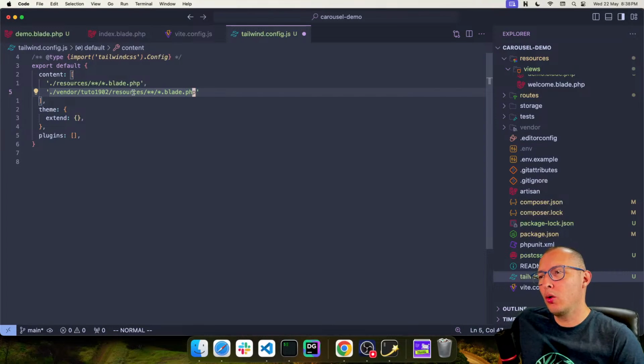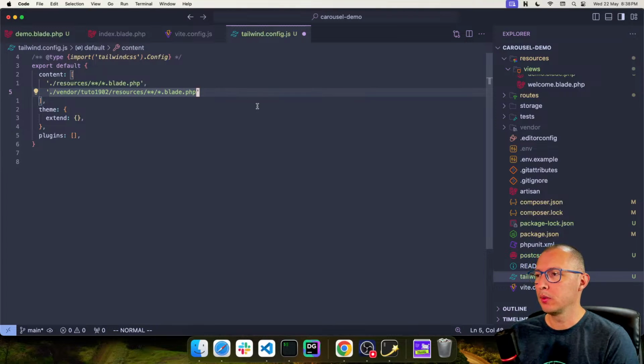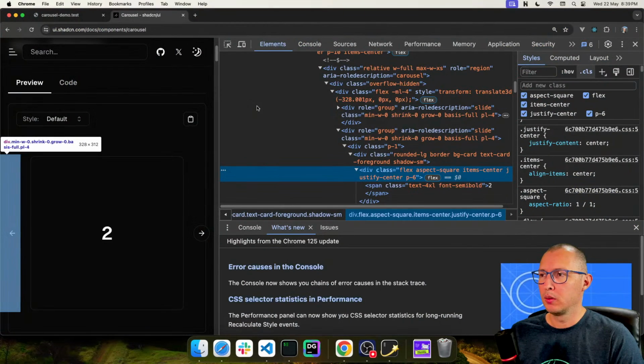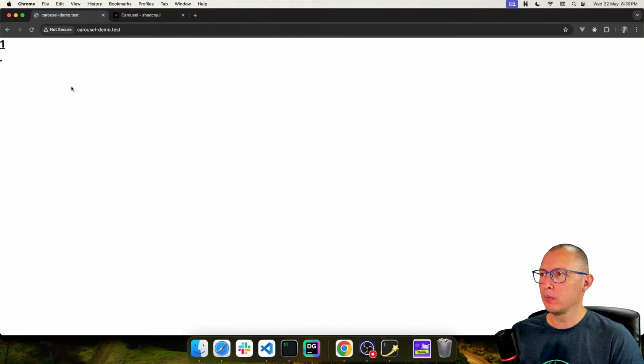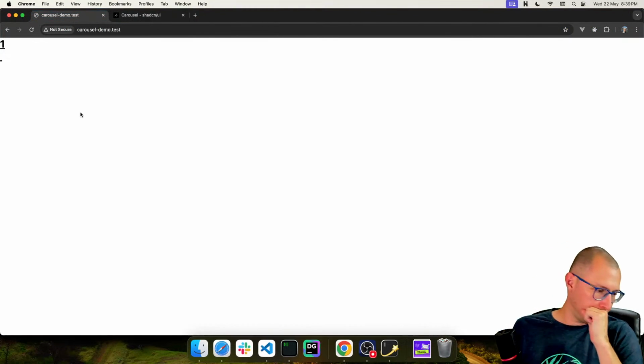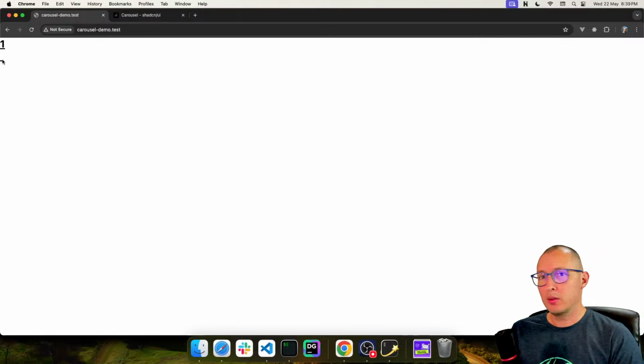I think if I go directly into the vendor folder, there are going to be too many files, and Vite's not going to like that. So I just needed to scan the resources folder for any blade file. There you go. Now it refreshed. Obviously, it looks like crap, but we're going to fix that.